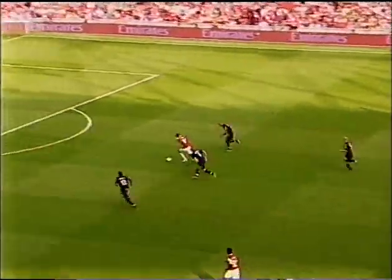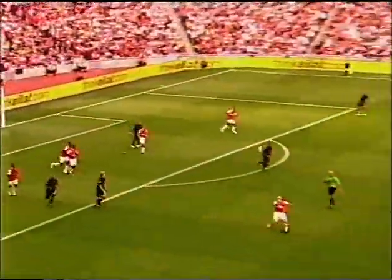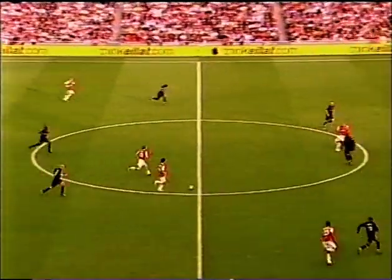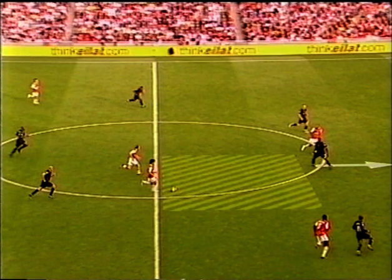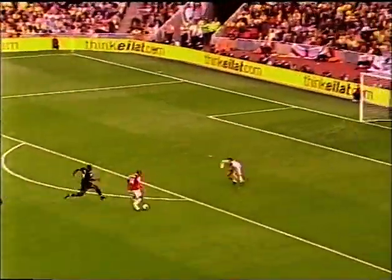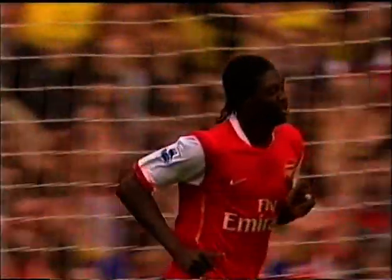I mean, you've got Adebayor with his pace, you've also got Walcott as well today, and they get away with this because the final ball isn't particularly good. But you'd either have to have four roadrunners at the back if you're going to play this way. This is just a mistake as well by the Emirates, which obviously doesn't help them. But because it's high up the pitch, you haven't got time to recover. And this one really is the worst one. If you look here, Adebayor's only going to run where the arrow goes - there's no pressure on the ball whatsoever. You cannot play that way against Arsenal, because that's what you get. It puts the rest of the side under pressure because they do create chances. They work harder and they're organised. But that is an impossibility.